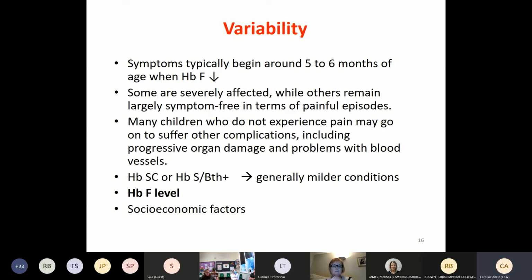We also know that socioeconomic factors have an effect on this condition. For example, in countries that do not have a health service as good as the NHS, we find that a lot of children might die before they even turn 5 years old. Whereas in the NHS, because of the good treatment and management, a lot of our children live into adulthood and go beyond, go on to become parents and much older than that. Especially, we find that those with hemoglobin S, a lot of them are grandparents.